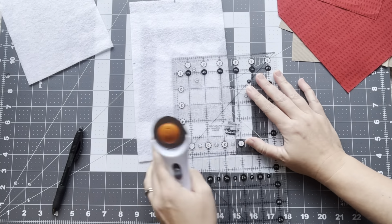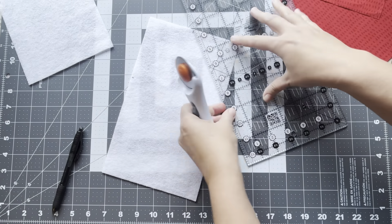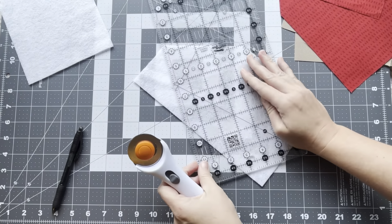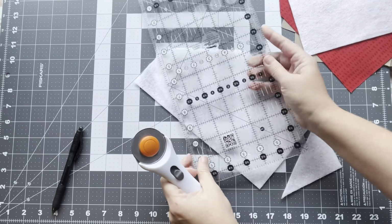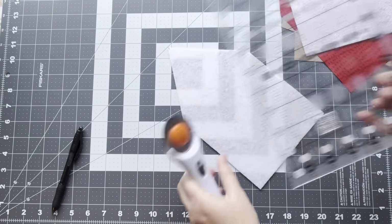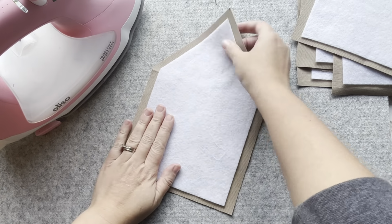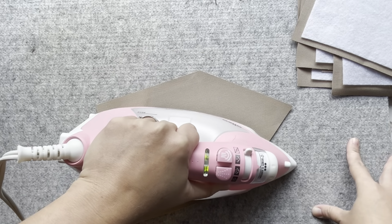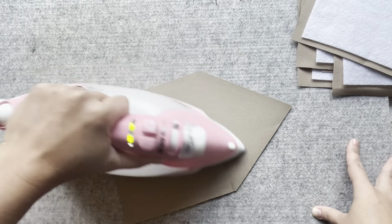Do the same with the fusible fleece. However, measure only 6 inches from the bottom up and 3 inches in to find the center. Next, adhere the fusible fleece to each canvas piece. The fusible fleece is 1/2 inch smaller all the way around. This will help to avoid bulk in the seams.